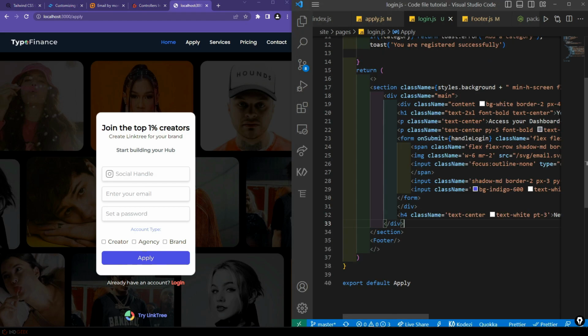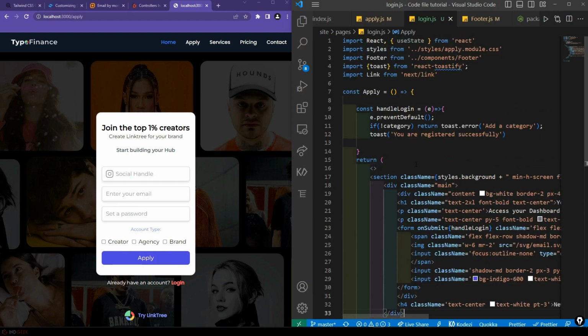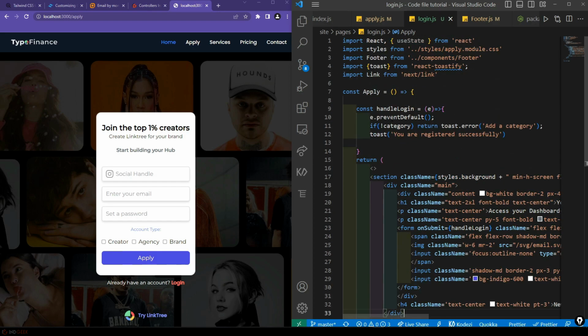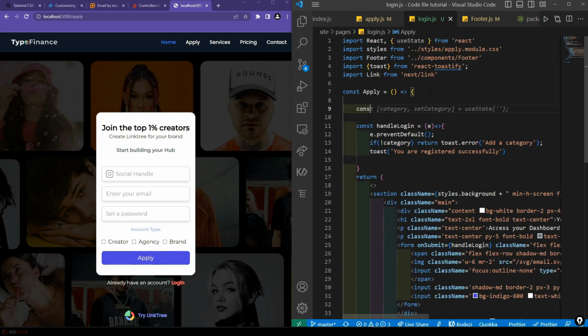Before moving to the backend, I want you to know that the components we are using here are uncontrolled, as we are not using any state variable for those components. There is no way to pass them to the backend. Actually, there are a few ways, but that's not a good practice. So we will create variables for them.